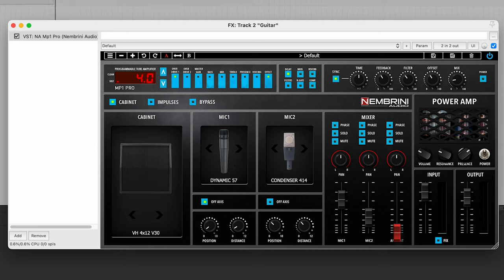As of Thursday, February 16th, this is $29.99. It's like $36 with tax. The regular price on this is $137, which is a little crazy. But I noticed that most of their stuff goes right back to what it originally cost eventually, because all their other plugins are like $137. They've got some cool stuff. I'm sure they do sales every now and then, but generally speaking, it's going to cost you $137 if you miss the sale on this. Right now it's $30. It's definitely worth it for $30, just to get that sound.